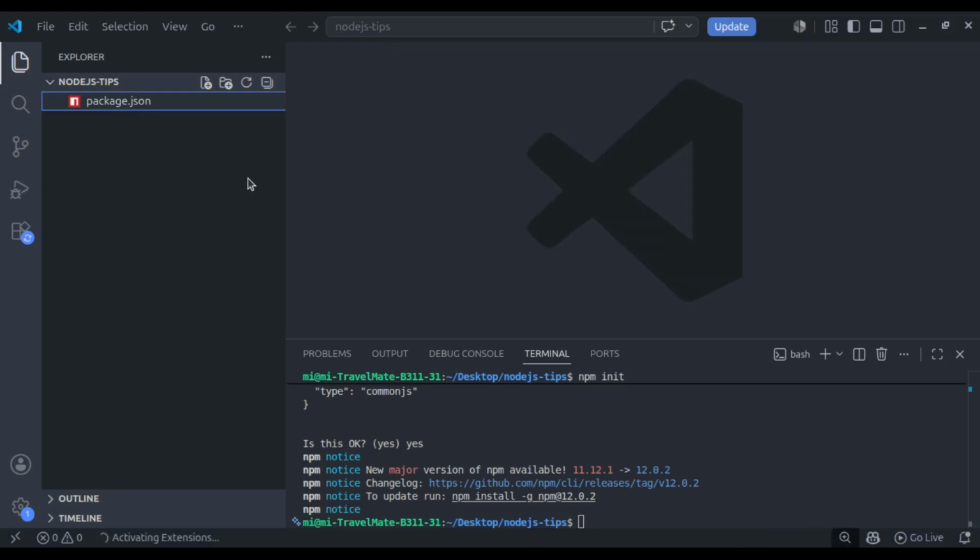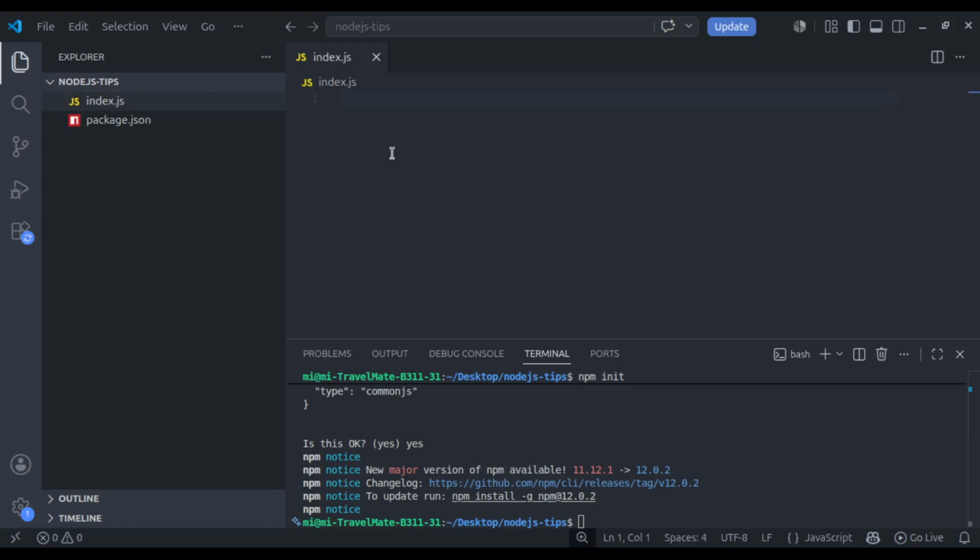What I'll do here is create the index.js file, and this file will be the entry point of this project. Then I can create files and folders. For example, I can create a folder for controllers, another folder for models, another for routes, and another folder for config.